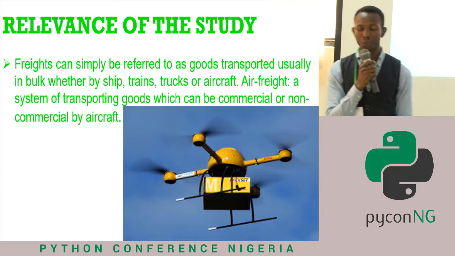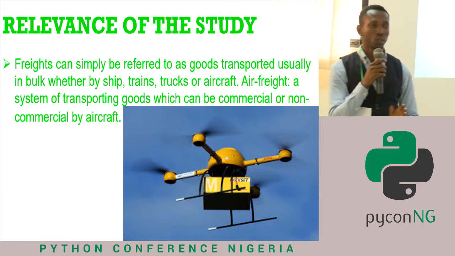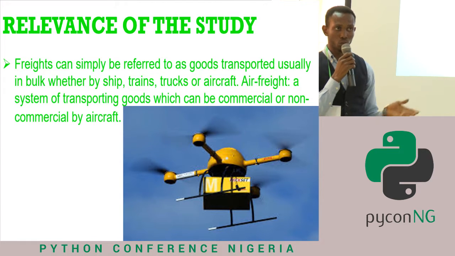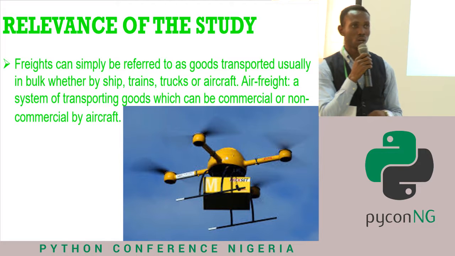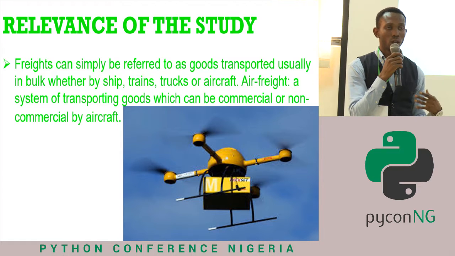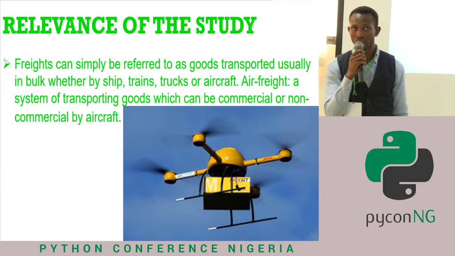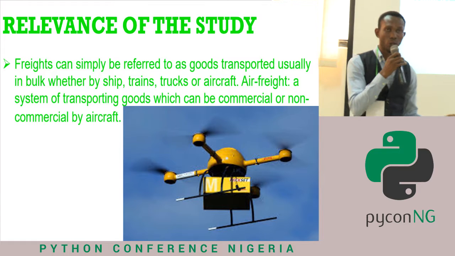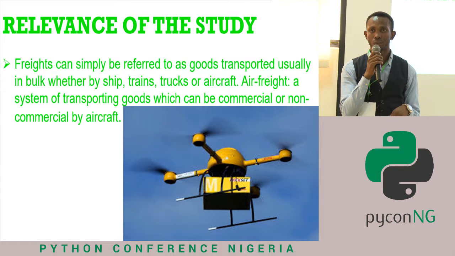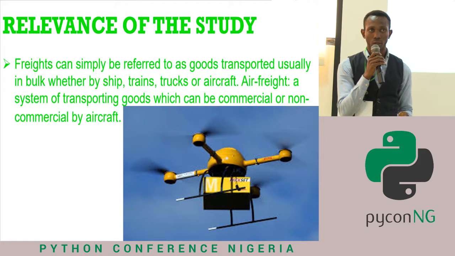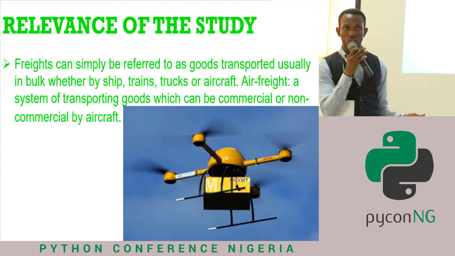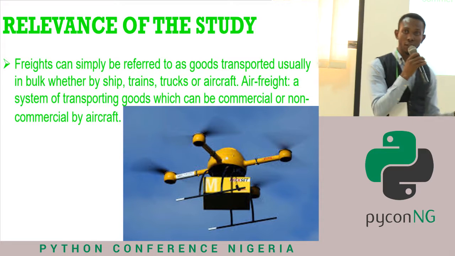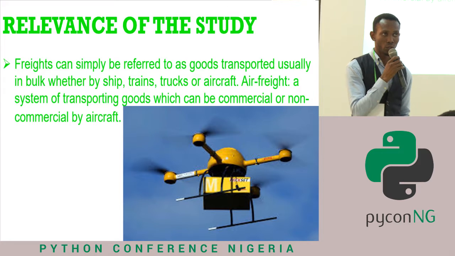Freight systems can simply be referred to as goods transferred from one point to the other. You buy stuff on Jumia and it is delivered to you. You use postal services and all that. These are freight and they need to be transported from one point to the other. Companies like Amazon have recently developed the technology of making use of drones to deliver packages to their customers all over the world.